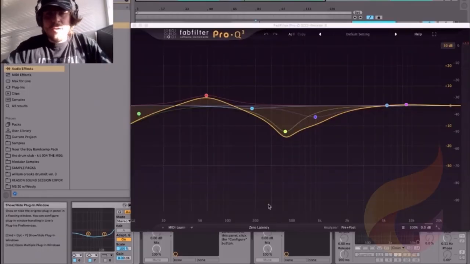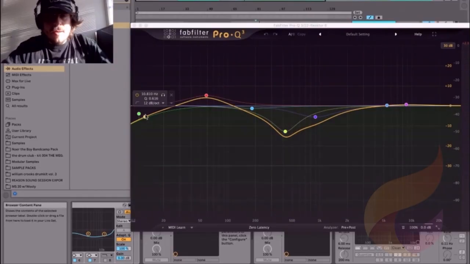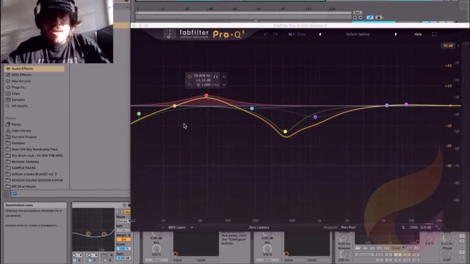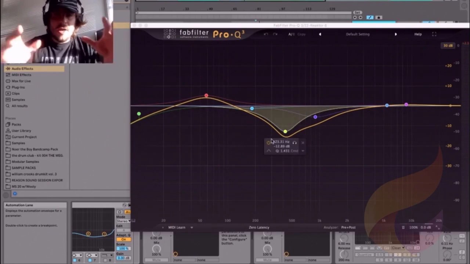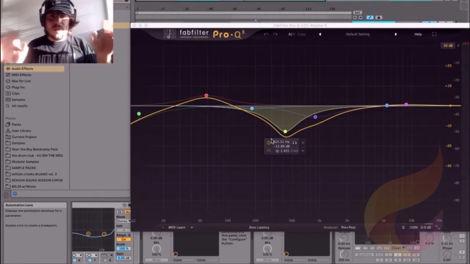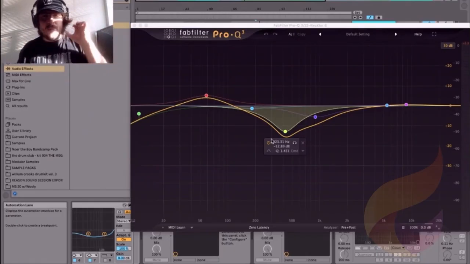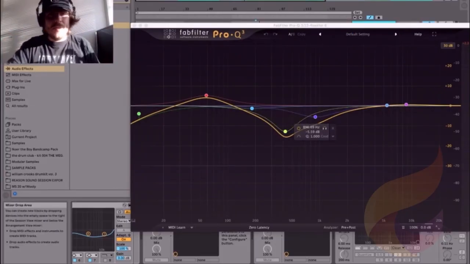Then I have FabFilter Pro-Q. So I'm doing just a little bit more, rolling off a little bit of the low end to keep it from overwhelming subwoofers. But I am boosting just over 5 decibels the fundamental for the sub bass. Then I'm dipping these low mids, which is a very common thing that I do with my basses, because if you want to get the sound of full bass, but you want to have enough room for other instruments in your song to come through, you really just need that really present sub bass, and you need those present upper frequency sounds. And if you hear that, your brain's going to think that the bass is full, even though you've removed frequencies from the middle. So that's something I'm doing quite frequently.